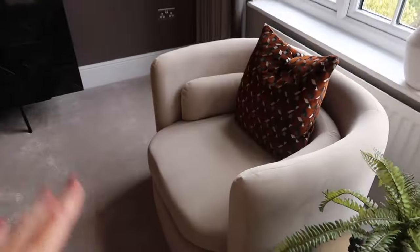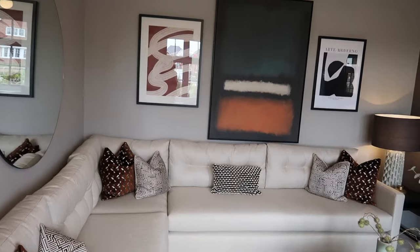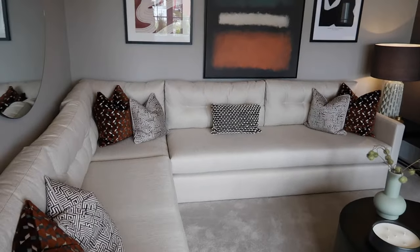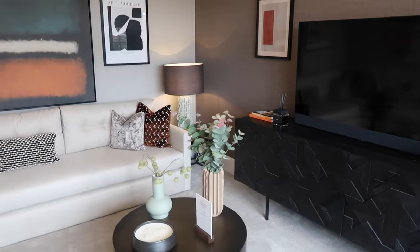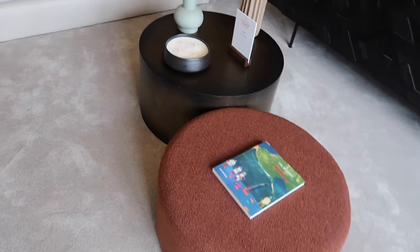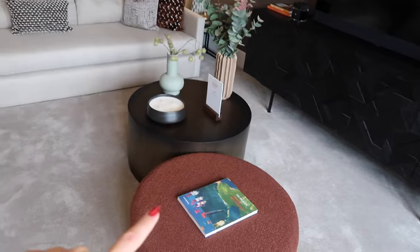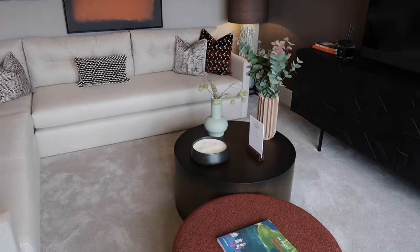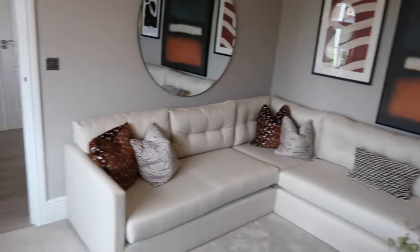I love the way they always put a big mass of tiles in the window. I love this tub chair — it's beautiful. But the corner sofa is what I really love; it's amazing. This is a space where you could bring all your guests in for a movie night. Imagine your Christmas tree in the corner! The interior designer always does the double coffee table — I'm a sucker for it. It really accentuates the space. You can mix your materials — look at how the pouffe matches the cushions and the artwork.